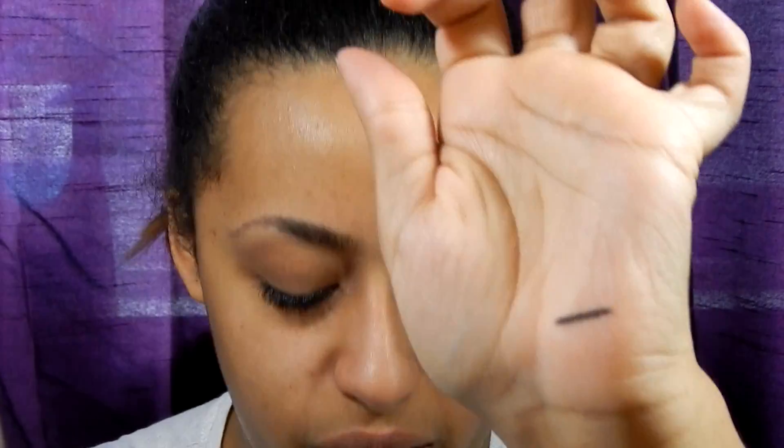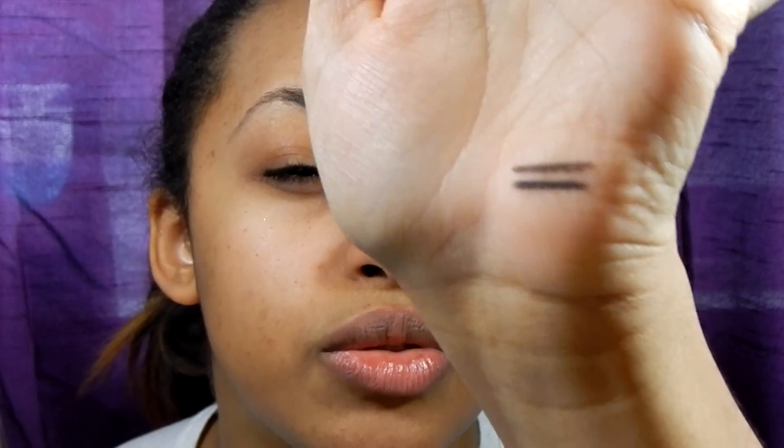So I got two colors — neutral brown and deep brown. Let's show you what deep brown looks like, and then this one is neutral brown. I know a lot of people complained that these were too creamy, but after swatching them on my hand they weren't really that creamy. I know my sister has been using hers — she has deep brown and it's really dark, so I'm not going to try that one today. I'm going to try the neutral brown. This product was only $2 and I got mine at Target.